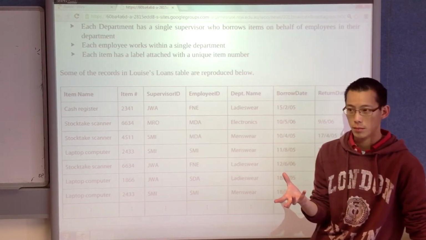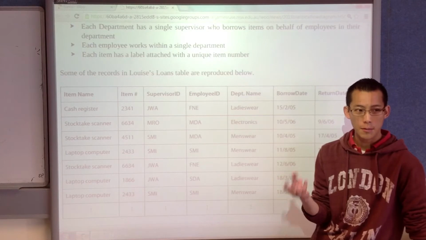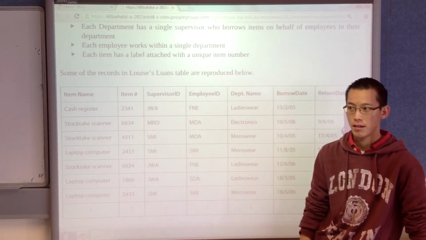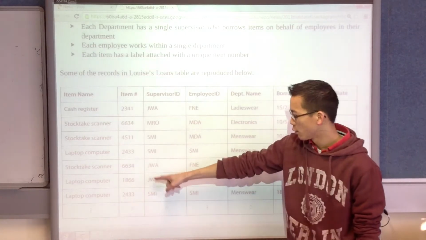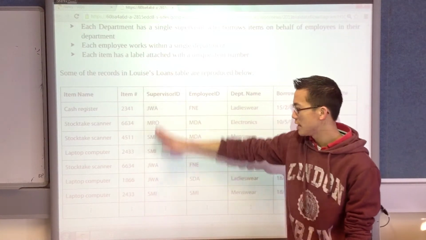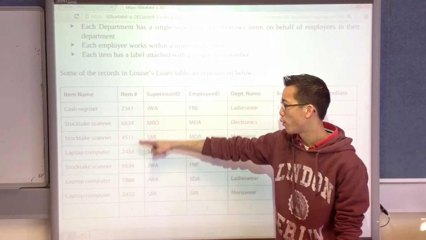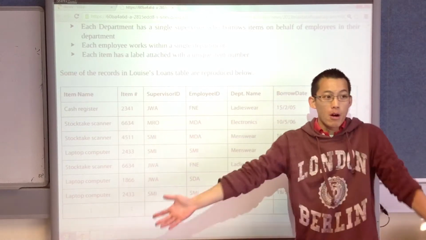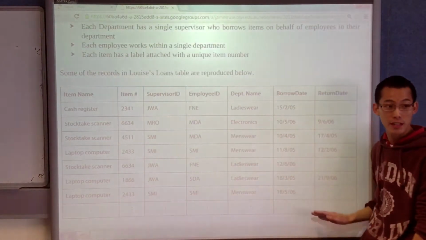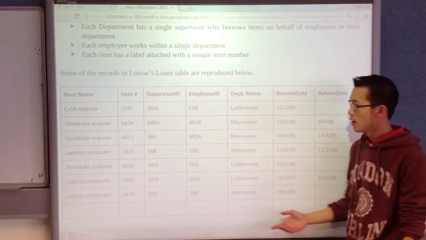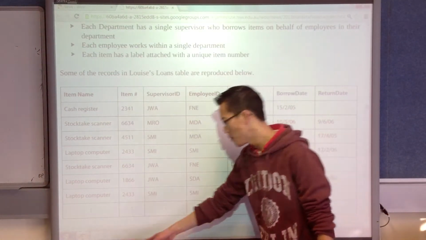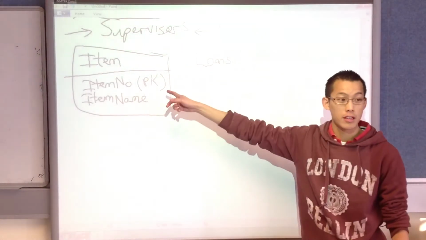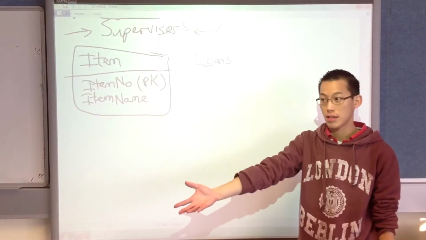Can anyone see the problem? Why shouldn't item number be the first thing I think of? Because you see all previous lines. Yeah, because when I go there, look, just here, right? Only in this limited set of data, I've got 6634 coming up twice because it's been borrowed twice. And I assume as time progresses, it's going to get borrowed more times, okay? So item number will not do as a primary key for this table, which makes sense because it's a primary key for another table. So I need to introduce a key, right?